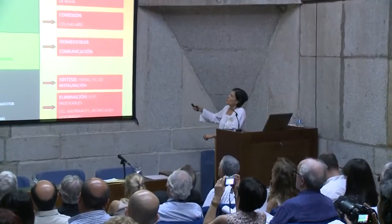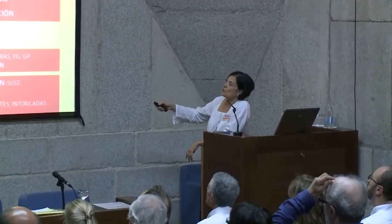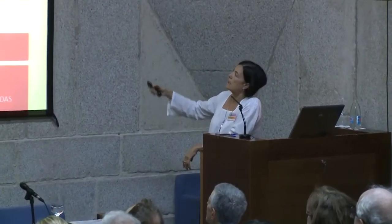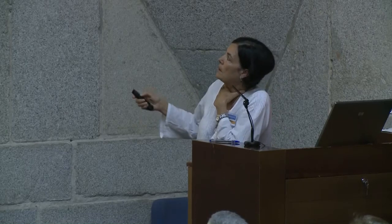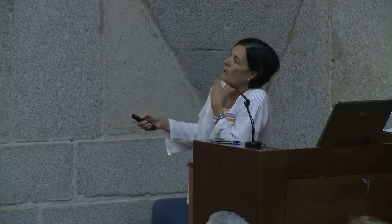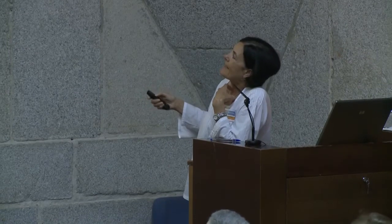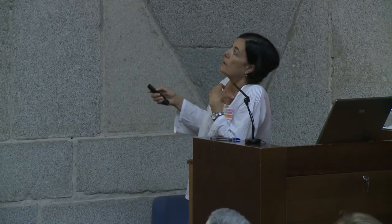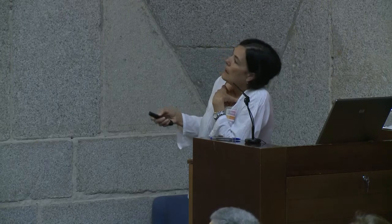Composition, I'll go very quickly through this just to review function a little. We have protein fibers: collagen, reticular type, elastic ones. They provide support and also permit communication. And this is seen all over the body. We also have the proteoglycans, which is an important and necessary part also. It acts as a filter, as a reservoir for cations and for water storage, and also for information transmission.